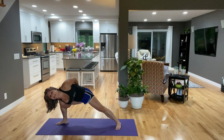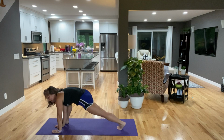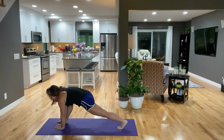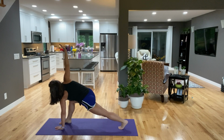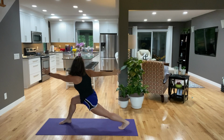Another inhale. Then exhale, let's drop both hands to the left side of the mat. Come into your low lunge. Left hand's gonna stay down. We're gonna bring the right arm up. So right arm is stacked over the left. Push your left heel away from you. And then slowly start pulling that left arm off the mat. Gaze to your left thumb.